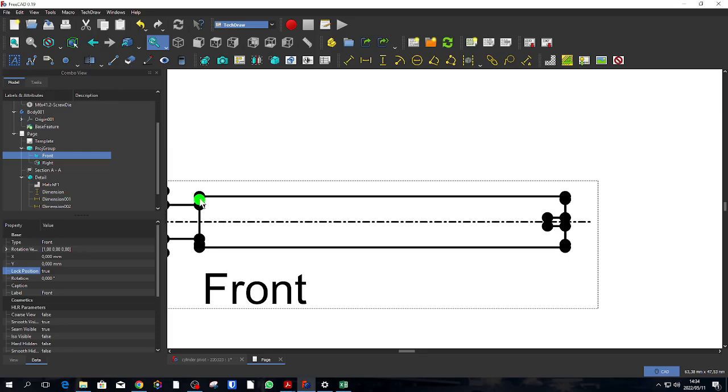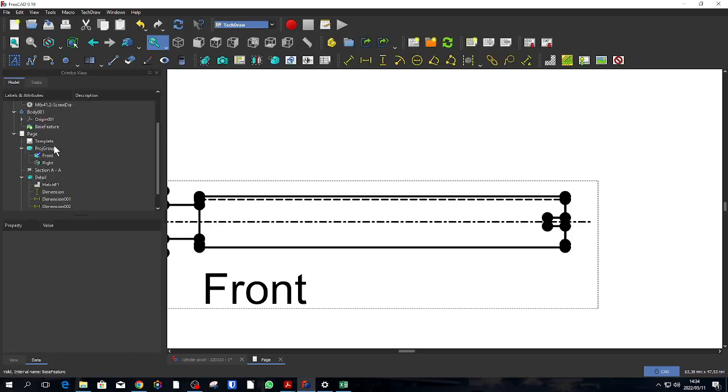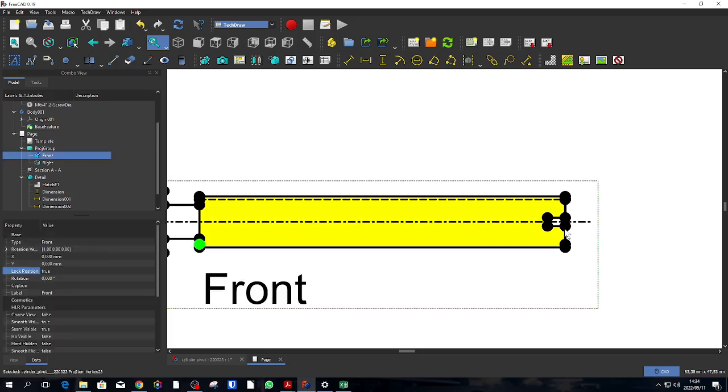Click this point that we've just created, press and hold Control, click that point, and we say add a cosmetic line. We can OK that. Alright, let's add the line here at the bottom as well.